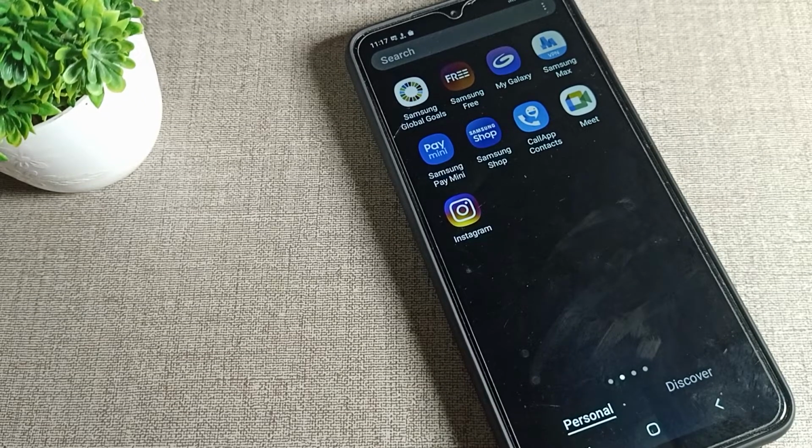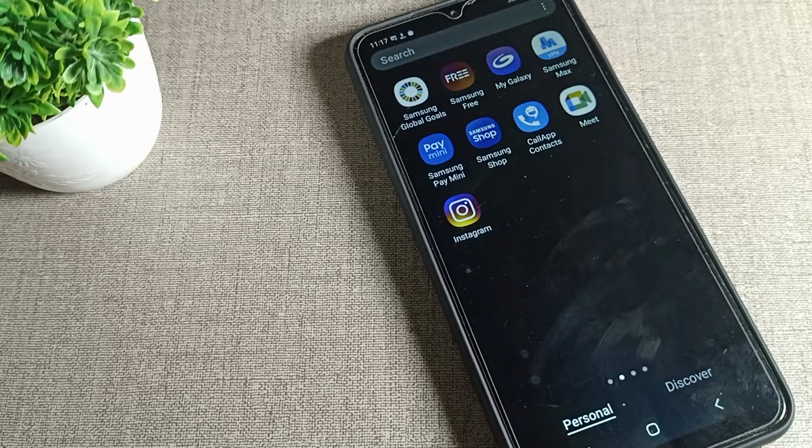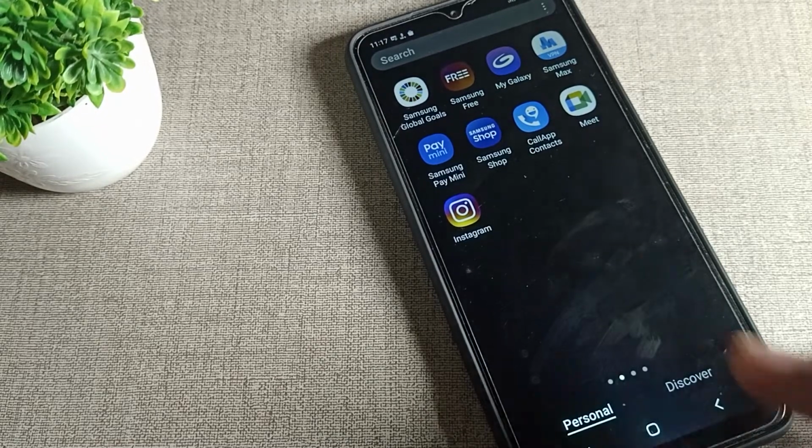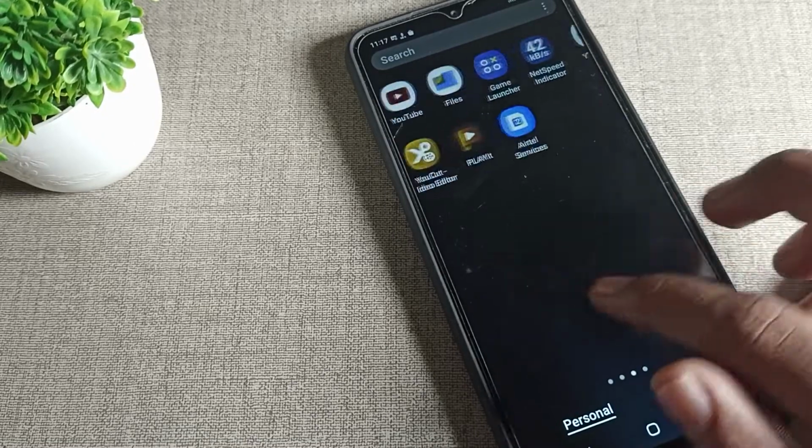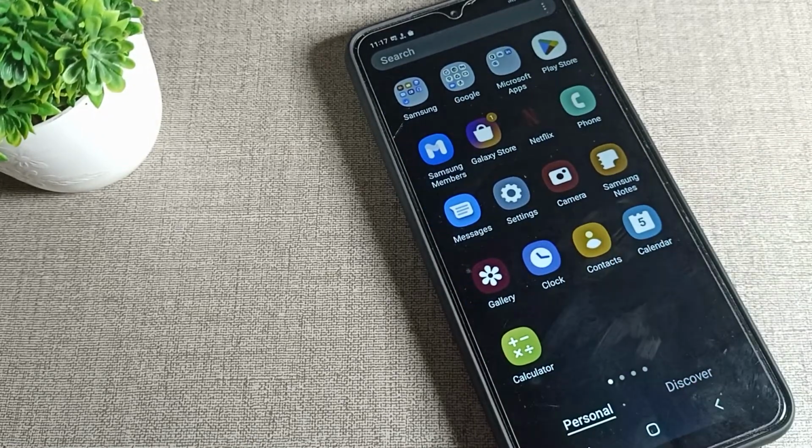Today, friends, we are going to talk about how we can turn off the color correction setting on our Samsung phone. Friends, if you want to turn off your phone's color correction setting, how can you do it? Today I will show you. Friends, you can see your skin color is different, and your icon color is also different. So friends, how can we turn off this color setting?